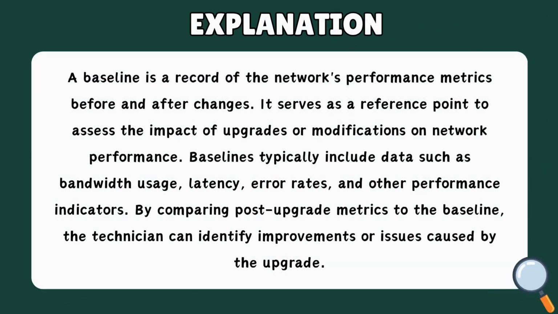A baseline is a record of the network's performance metrics before and after changes. It serves as a reference point to assess the impact of upgrades or modifications on network performance. Baselines typically include data such as bandwidth usage, latency, error rates, and other performance indicators. By comparing post-upgrade metrics to the baseline, the technician can identify improvements or issues caused by the upgrade.